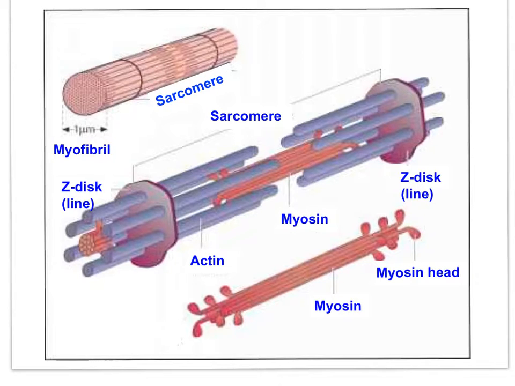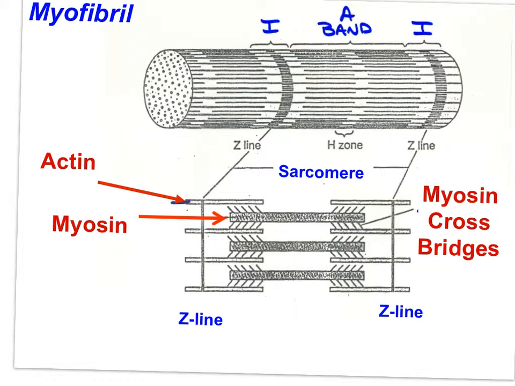Stay tuned. When calcium is released from the sarcoplasmic reticulum, the myosin heads bind to the actin, forming cross bridges. The myosin heads hydrolyze ATP, they change shape, and pull the actin to the center of the sarcomere. This reduces the length of the H zone as well as the lengths of the I bands.